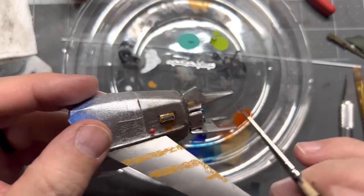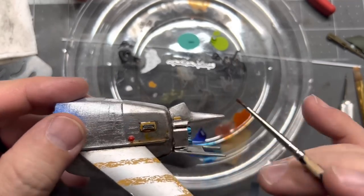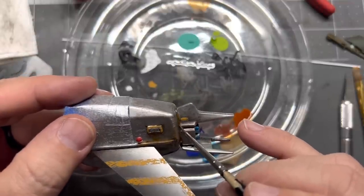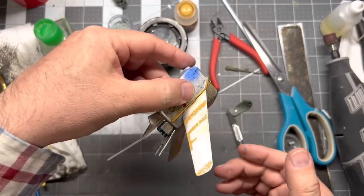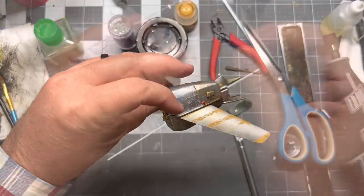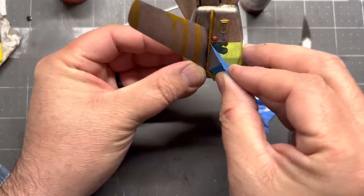I got my Vallejo Rust and I love doing this — putting some weathering on there gives it a little grime and wear and tear, like it's been flying all over the galaxy on adventures. And there it is, completely painted up. I did a matte clear coat on there so everything should be nice and sturdy.